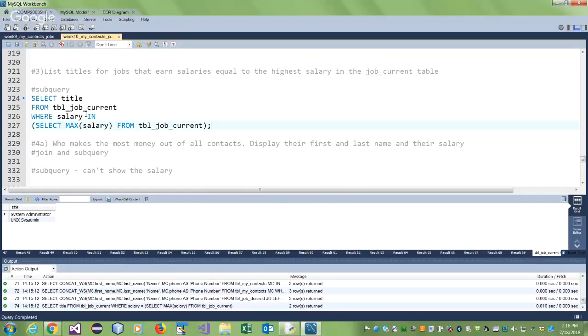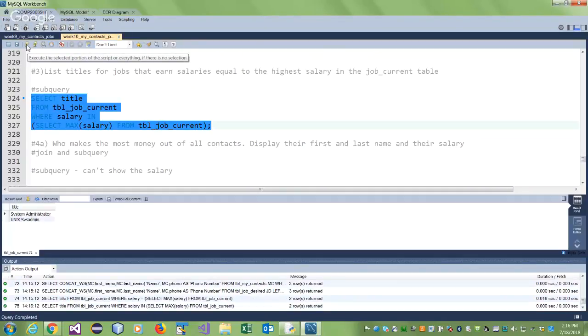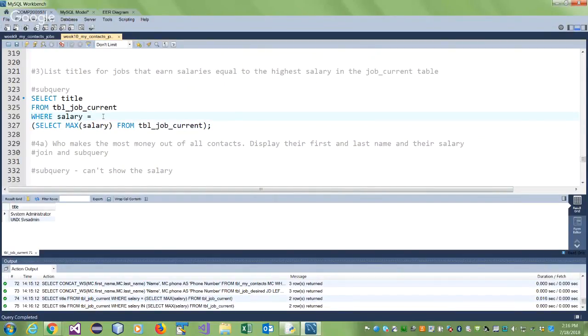But be careful that you don't use equal here if there are more than one values here. Then, are you saying, are you equal to this, this, or this? Then you have to use an in. So logically it looks okay, because there is one value here. So it's kind of the same, but I won't use it. To me, this makes more sense. And hopefully, it's making more sense to you. You have to be careful where to use in and where to use equal.